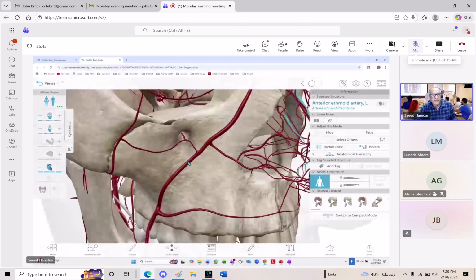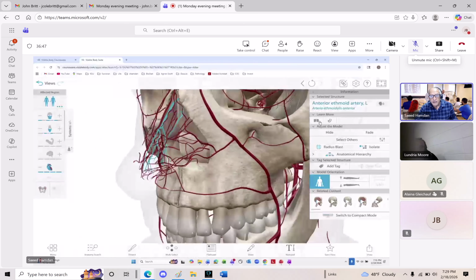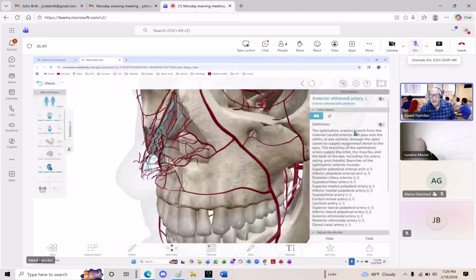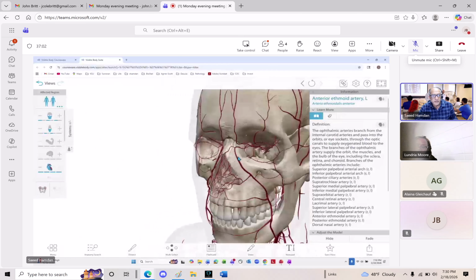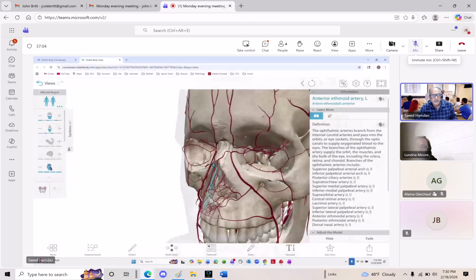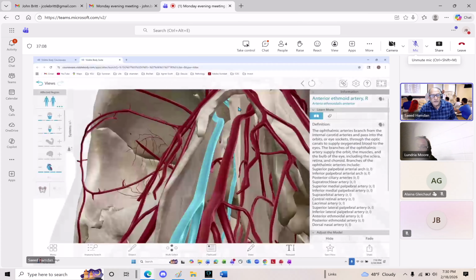But it's a branch of the maxillary. You can read about it here. Oh man. The ophthalmic arteries from the internal carotid go into the orbit, the branches. Somewhere here it's going to tell you it's branches from the maxillary. Anyways, these are the two. So this is the anterior ethmoidal from each side, and you can see dangling down from this is the perpendicular plate again.